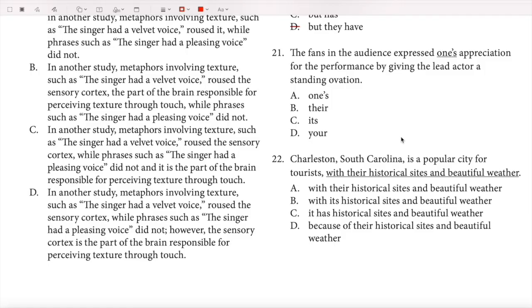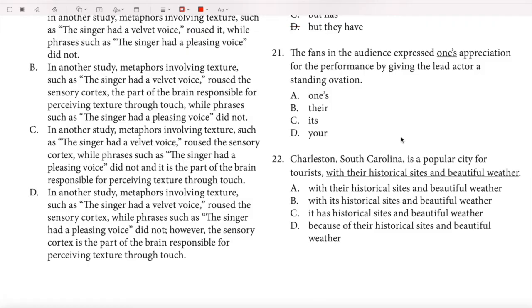Express one's appreciation. Whose appreciation are we talking about here? Who or what is expressing their appreciation? Yeah, but the fans. Oh, I got you. Okay, the fans. Yeah, I just had to read that. You've got to find out what's going on in the sentence. Whose appreciation? Oh, the fans. Okay. So I don't think A is right. No, that doesn't make a lot of sense, right?